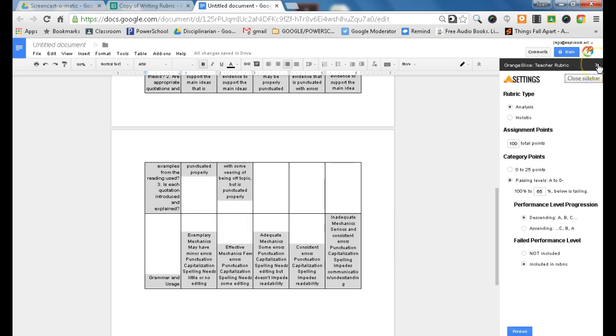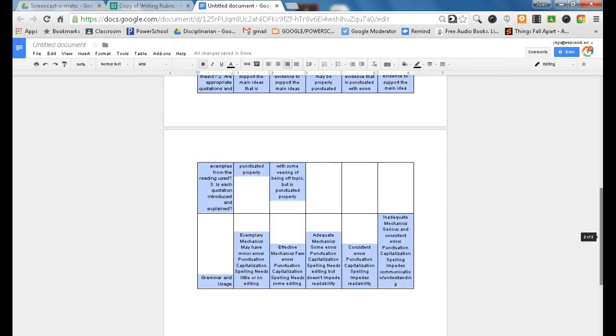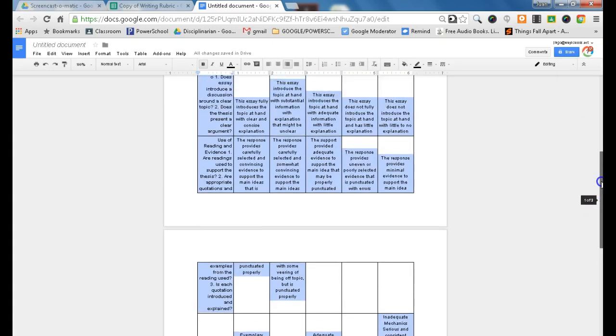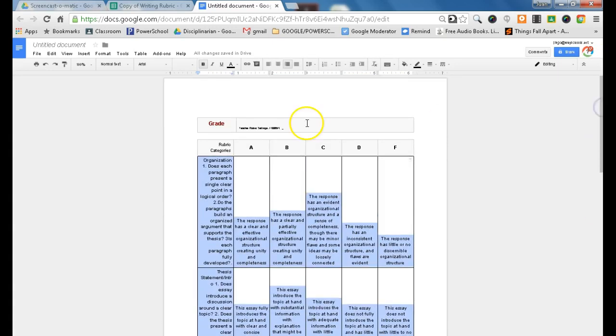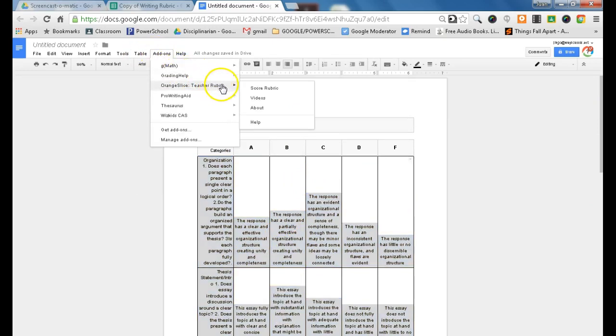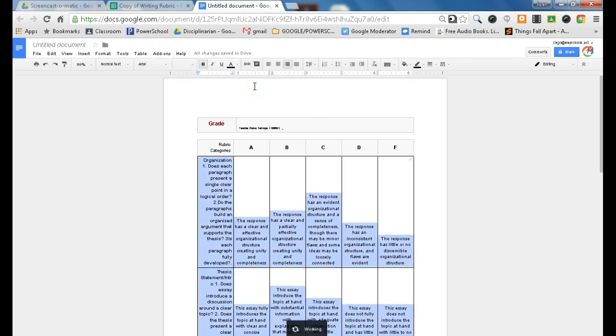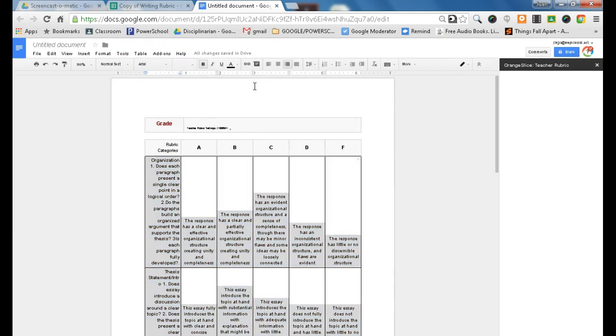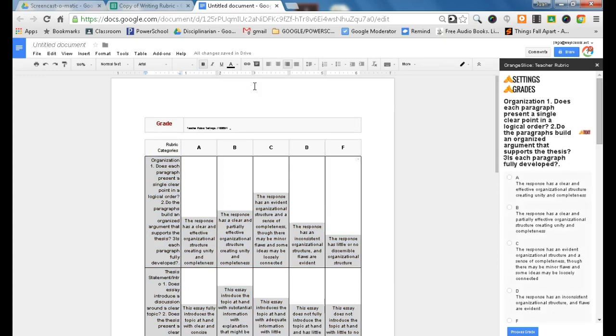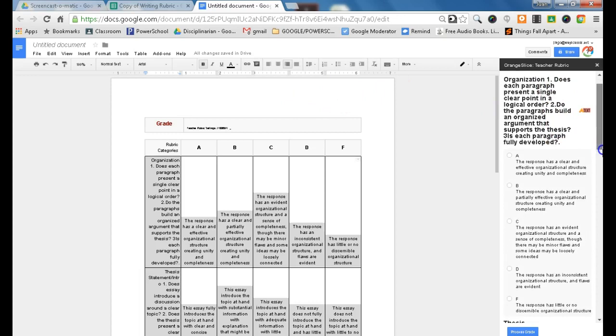Then we're going to close it, and now you're going to see that when I open it to score the rubric, it will automatically pick up on these categories. We're going to go to add-ons, click Orangeslice, and score the rubric. So here we have our first category, and we have all the levels.